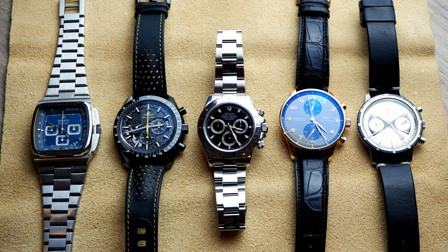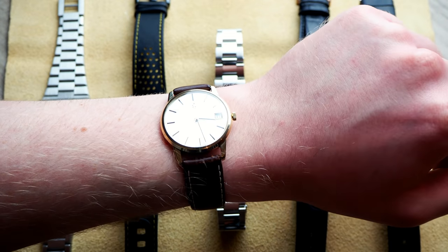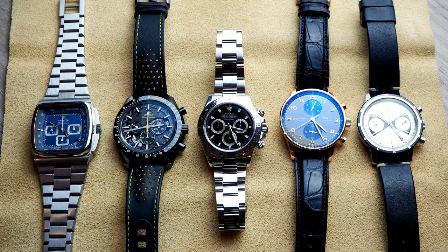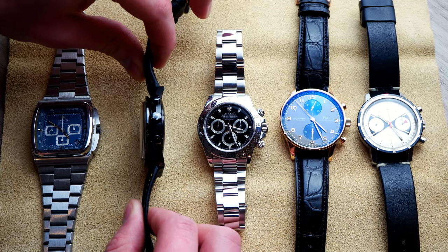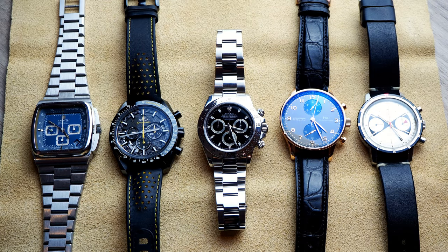It's an incredible watch. Value-wise, this is subjective value — you're getting a lot of watch for the money. Granted, you pay more than a standard Speedmaster, but you get a lot more than a standard Speedmaster. It's certainly a talking piece. It's more manageable than the co-axial automatic ceramic Speedmasters, which are very thick and very difficult to wear. For reference, this is 44mm — only 2mm bigger than the standard Speedmaster — and only 1mm longer lug-to-lug. Wearability is still incredibly good. It's not very thick because of the standard Speedmaster movement, and the case back doesn't bubble out like on the automatic ones — it's like a Sapphire Sandwich Speedmaster in feel.